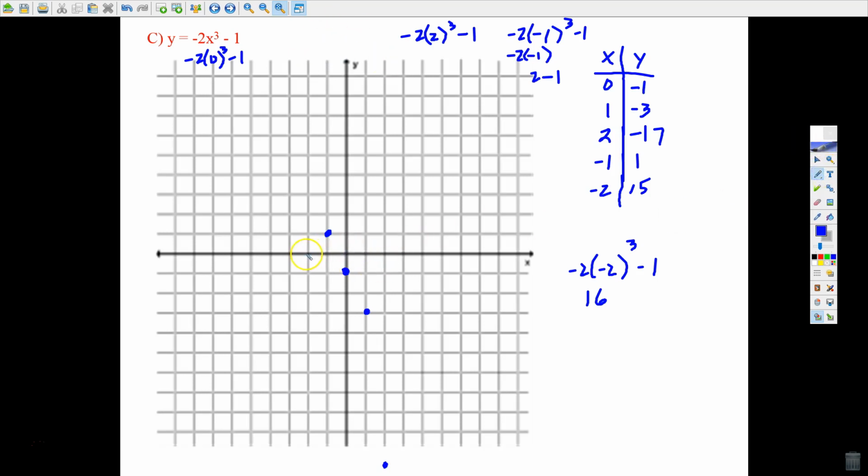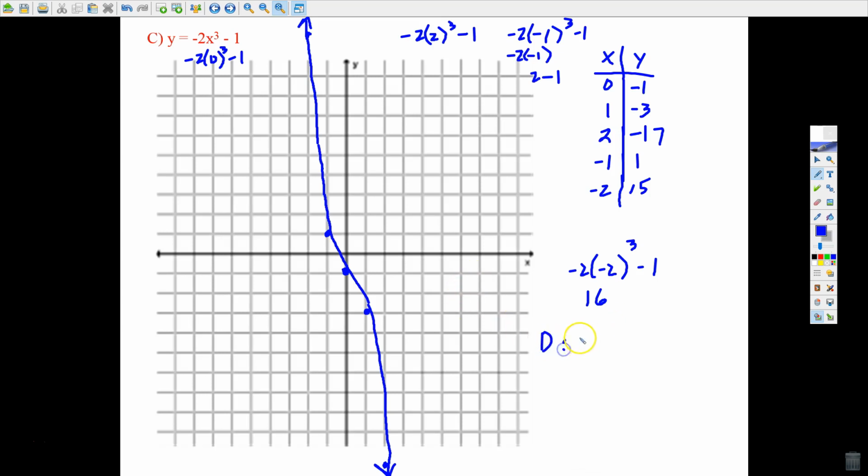And I'm just going to estimate, here's -2 and then 15 way up here. So this is a typical cubic function. They will take this kind of shape, especially if the lead number is negative. They do this kind of thing. It's almost like a real skinny backwards S shape. If this number were positive, then it would be doing the other way, like that. Okay, so that's pretty close to the graph of this. So we've sketched the graph, determined the domain and range.